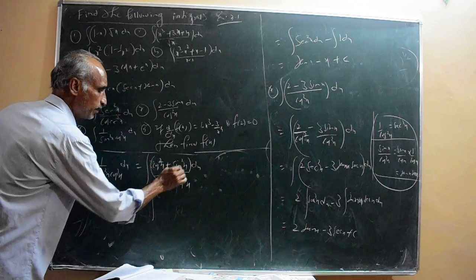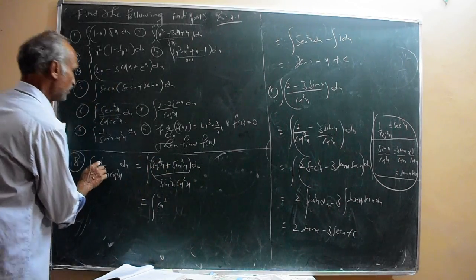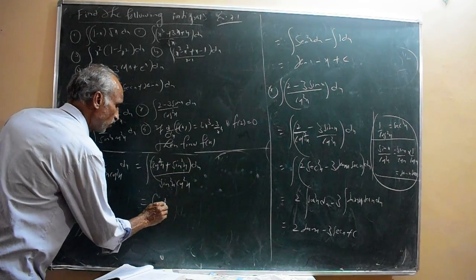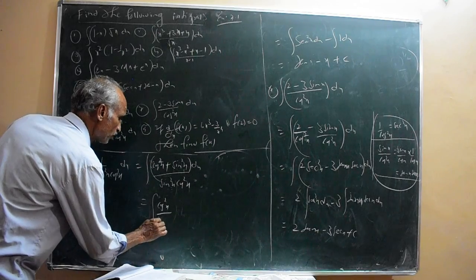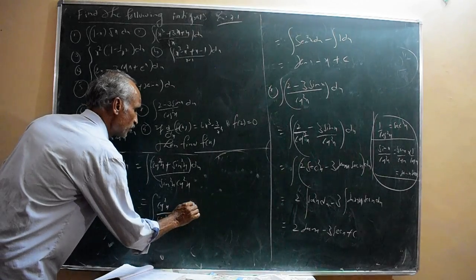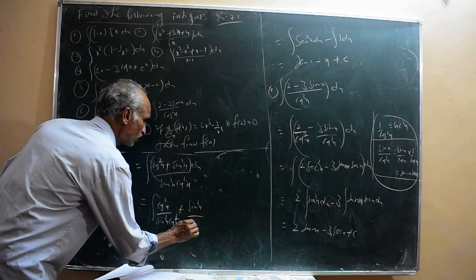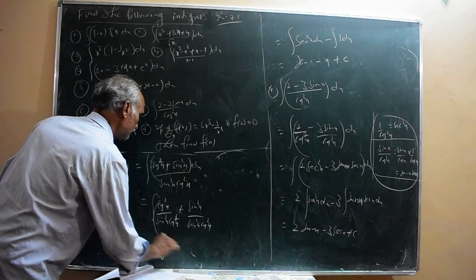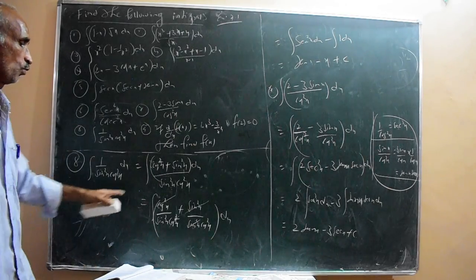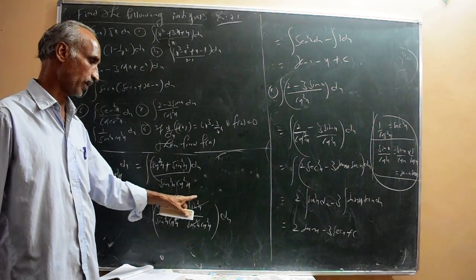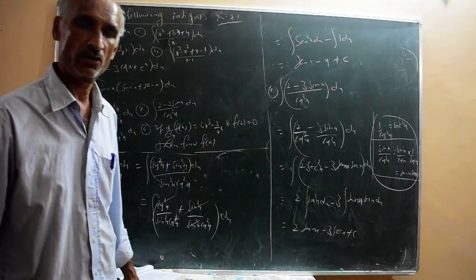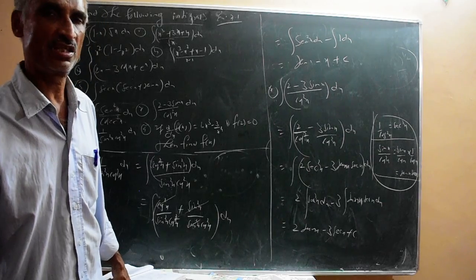So that is cos square x plus sin square x upon sin square x cos square x, where 1 is taken as cos square x plus sin square x. Now a plus b upon c is a by c plus b by c. It is cos square x upon sin square x cos square x plus sin square x upon sin square x cos square x. Here cos square x cancels. Here sin square x cancels. 1 by sin square x remains, that equals cosec square x. 1 by cos square x remains, that equals sec square x. 1 by sin is cosec, 1 by cos is sec.